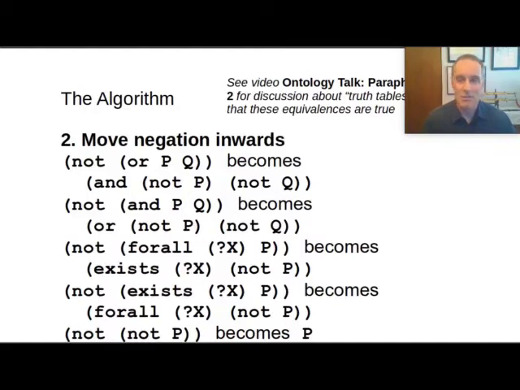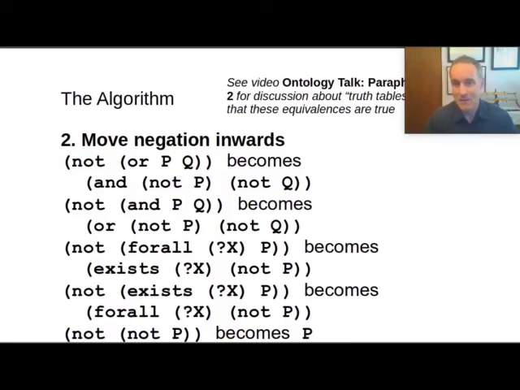So moving negation inward, I also discussed this in that same video, this notion that you have to flip your quantifiers and flip your connectives as you're moving these negations inward. So if you have not (P or Q) and you want to move that negation inward, you actually flip the or to an and. And so that's why you wind up with not P and not Q. So you've moved that negation inward, and in the process you've flipped your disjunction or to a conjunction and. Similarly, the other way around, if you have not (P and Q), then you flip the and to an or, and then you push that negation inward.